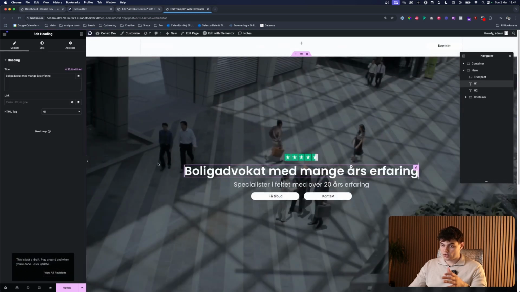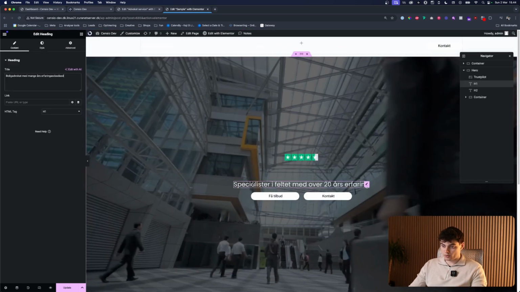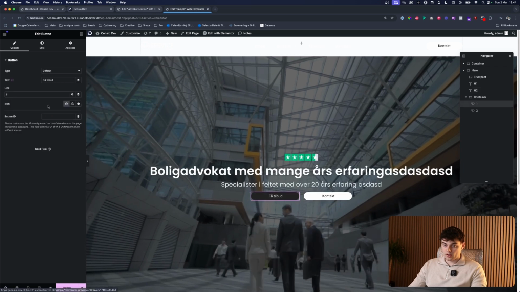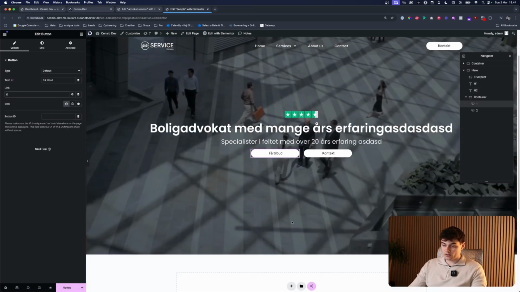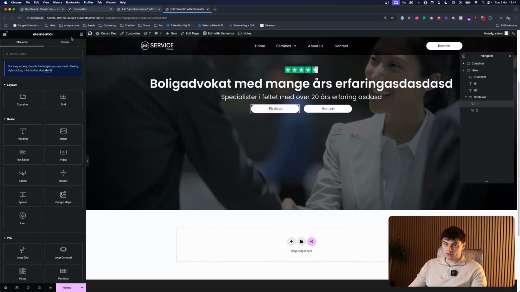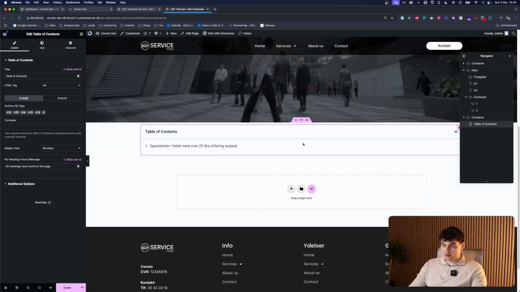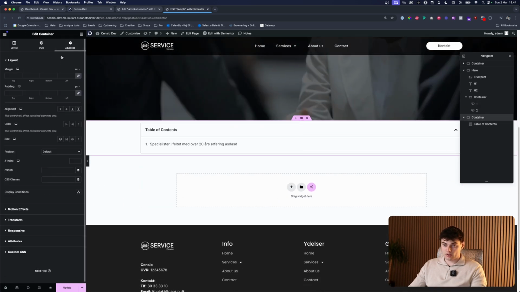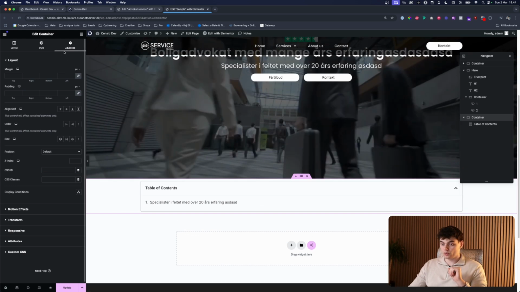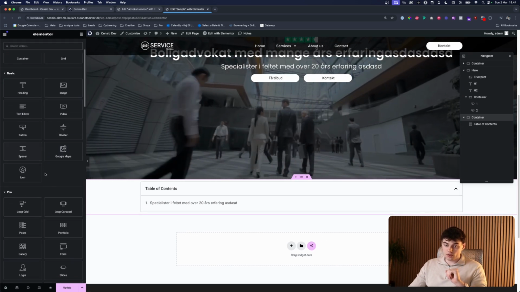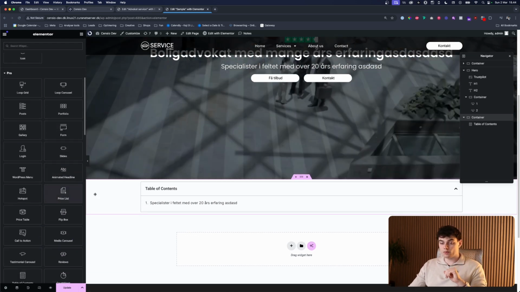So now I can just go in and I can edit everything, just type some new text if I want to do that. I can make sure the button links to the right things. I can go inside of the different items that I can drag and drop, and then I can make a section with all the stylings I pretty much want. So this just becomes so easy, so fast and quick to build a website.